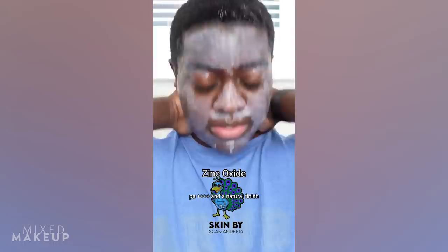Julian's take on the Tatcha Silk Sunscreen: he liked the texture a lot and appreciated the PA testing for high UVA protection. However, the cast on his skin was really unpleasant and streaky. He thinks it will probably work well for medium to lighter skin tones but it's also incredibly expensive — $60 for a mineral sunscreen is just far too much for him.